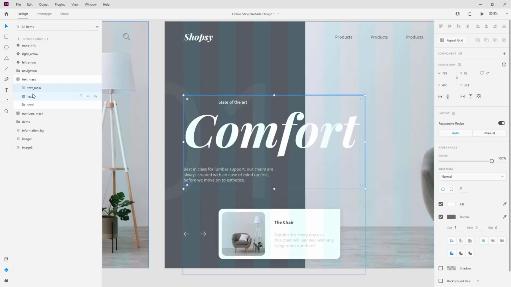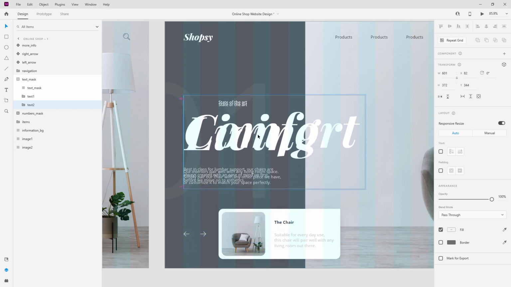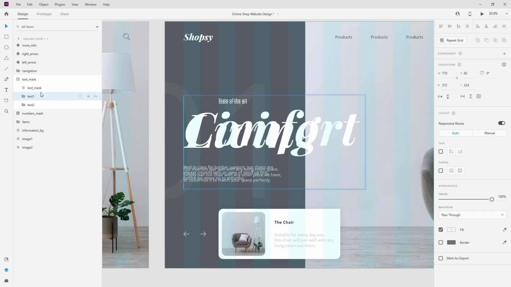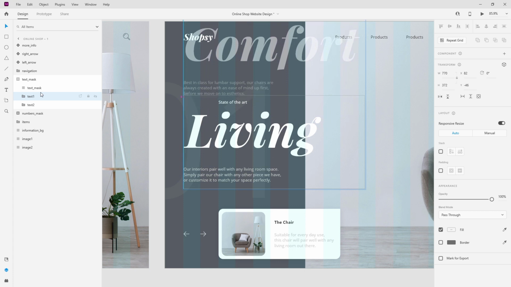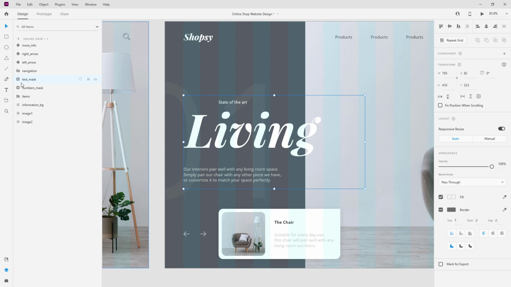So with this text, as you remember, we have text 1 and text 2. What I want is to bring back the opacity of the text 2 and move it into place until it's met with this text like this. Next up, I'm going to use this one, use my shift key, move it up until it's out of the way, bring it down in opacity with my 0 key.